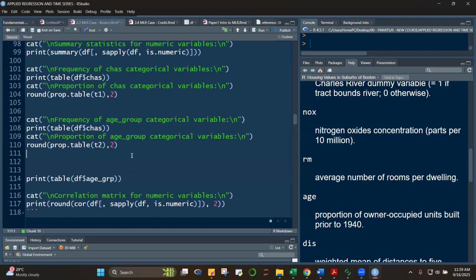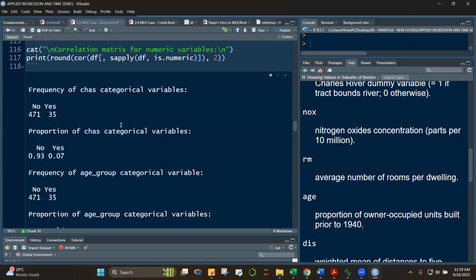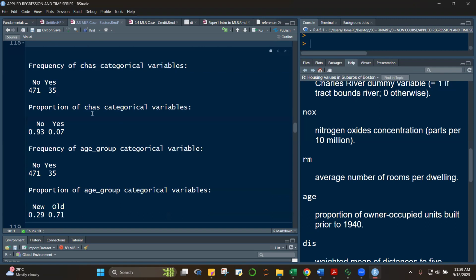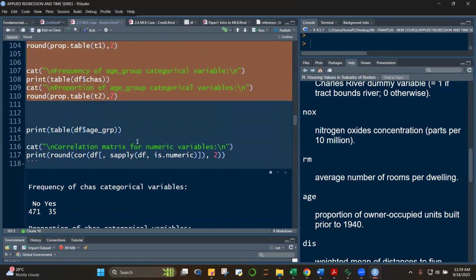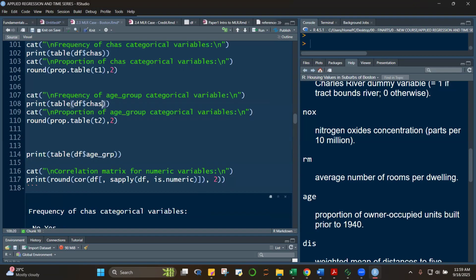Alright? So, if I print this class, sabay ito. There. Frequency ni Chas at saka proportion niya. Frequency ni age group. Oh, wait. Sorry, mali. Dapat to. Hindi ko napalitan to.